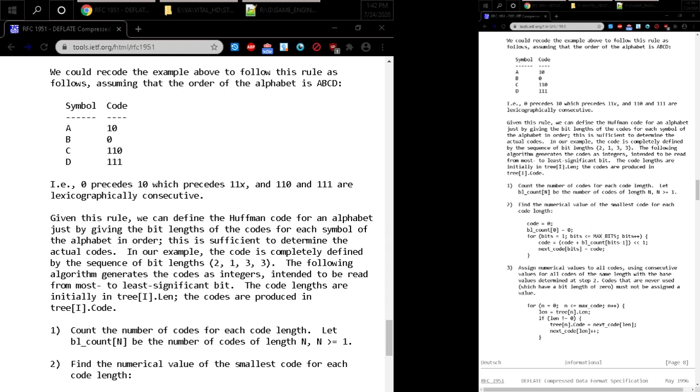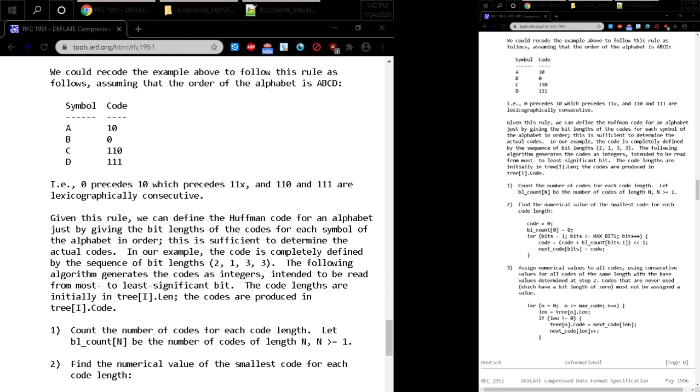I.e., 0 precedes 10, which precedes 11x, and 110 and 111 are lexicographically consecutive. So lexicographically, I think, is a more encompassing term than alphabetically, if I understand correctly. I could be wrong.